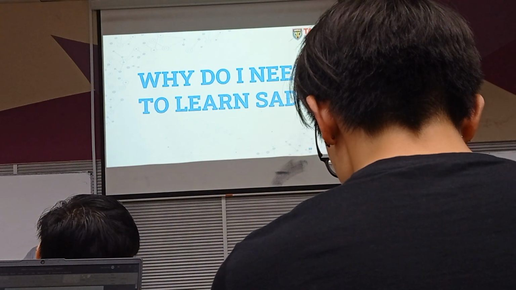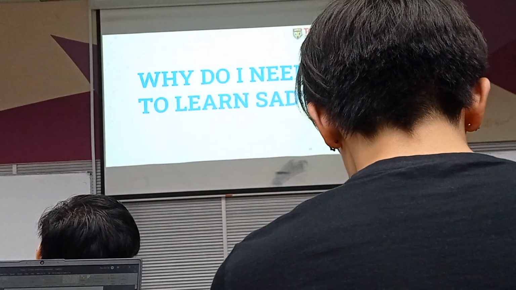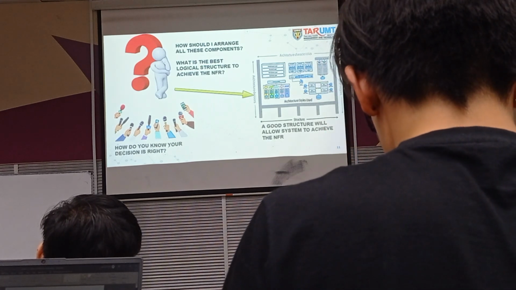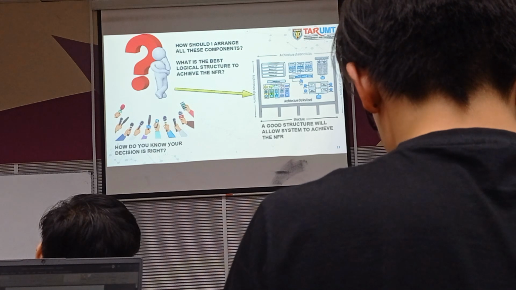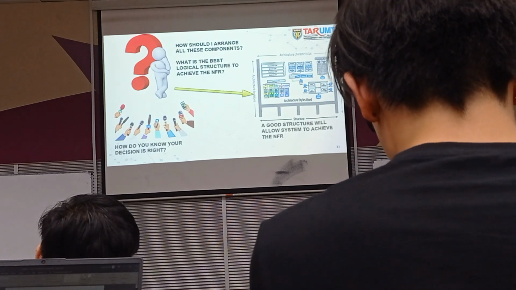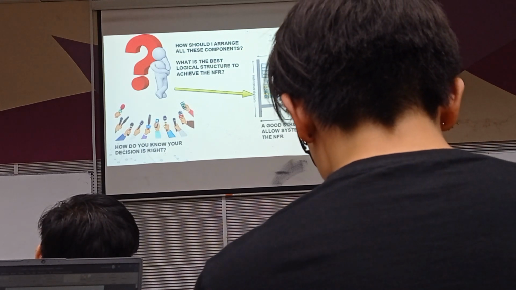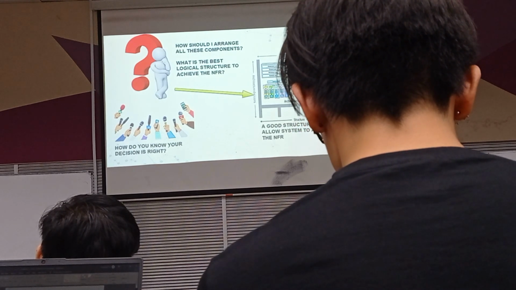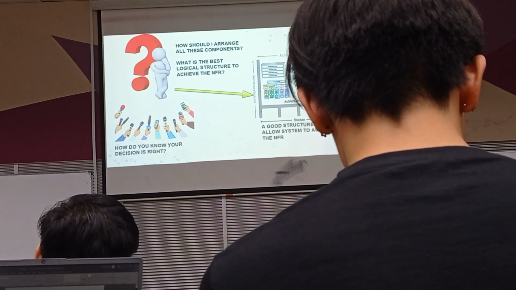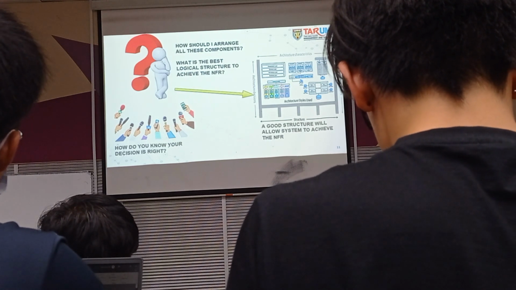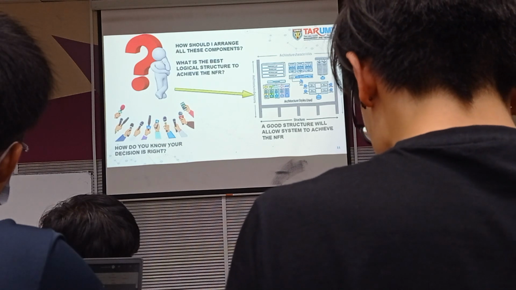Okay, this is most important. Why do you need to be here other than this is the syllabus that you need to follow? Okay, number one, why you need to learn SAD, because this is actually a career. Many people misunderstood. When they learn software engineering, they say, oh, I'm going to end up as a programmer. No, that's a very wrong perception and very wrong misunderstanding. Software engineering offers you different paths. Yeah, you may start as a programmer, but if you love requirement analyst, like I told all the other students, if you don't like coding but you like people, then become software analyst, requirement analyst. If you like coding so much, then you become hardcore programmer.